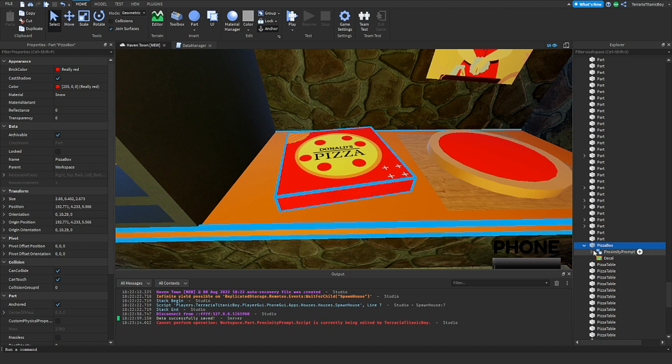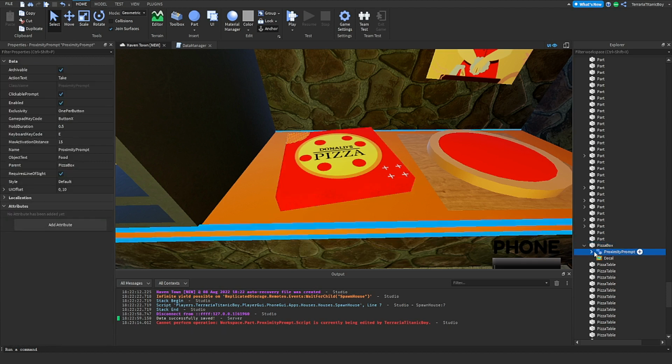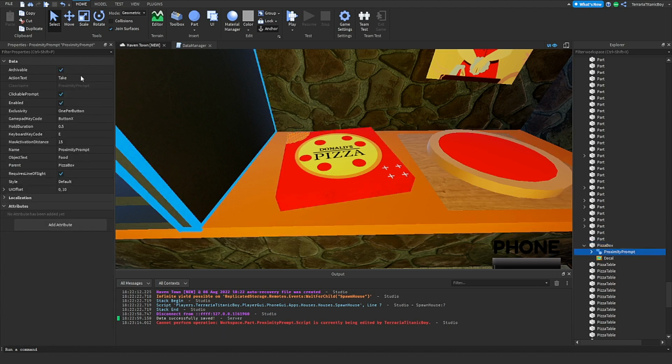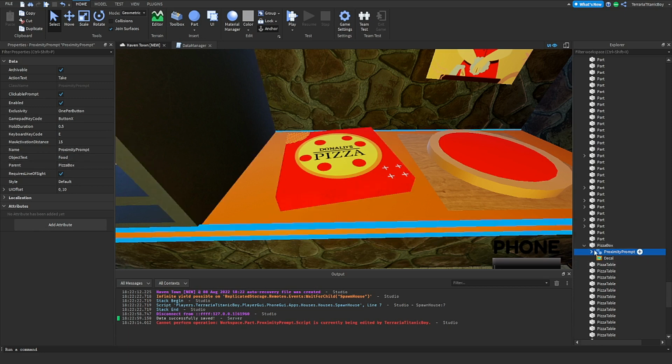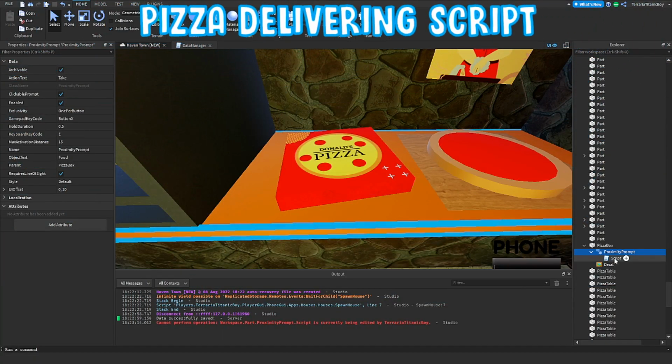And so yeah, make sure you add in a proximity prompt. I've got "Take Food", and then you've got to go into it and add in a script.